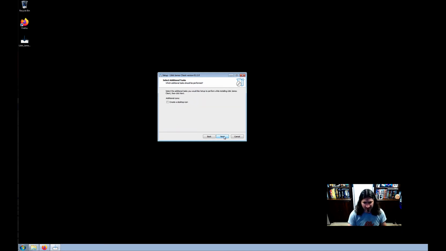I'm going to let it create a start menu folder. And I almost definitely want a desktop icon. So now it is installing all of the different libraries that it needs and the executable. This might take a minute or two.